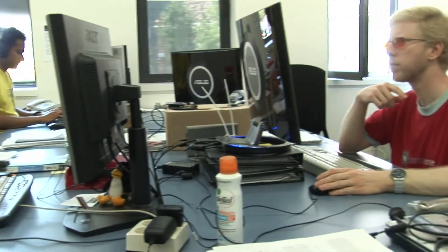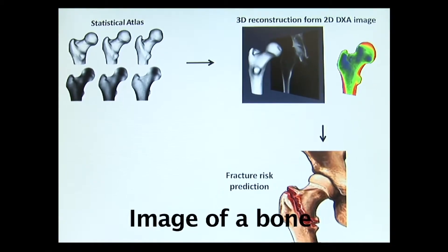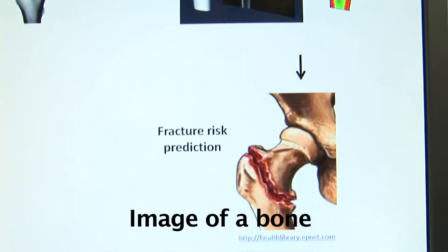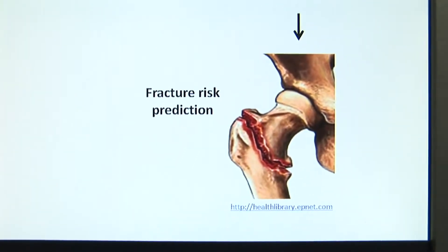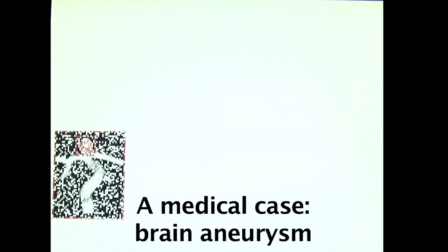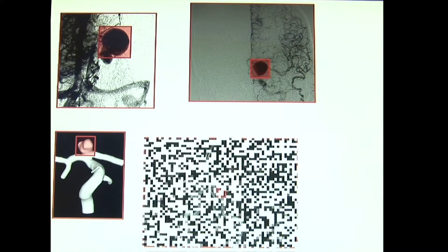Image processing, modelling and simulation techniques allow multiple clinical applications. They can be used for a variety of applications such as cancer or brain malformation detection, bone modelling, or aneurysm detection and diagnosis. An aneurysm is a cerebrovascular disorder characterised by a localised dilation or ballooning of the blood vessel.